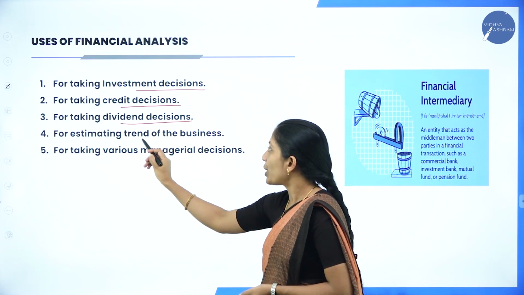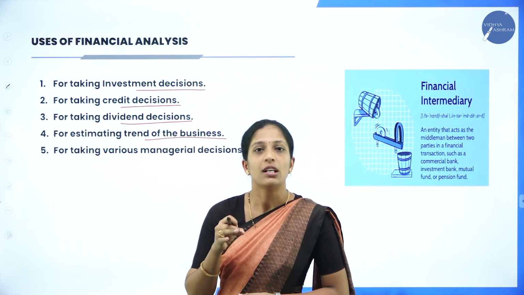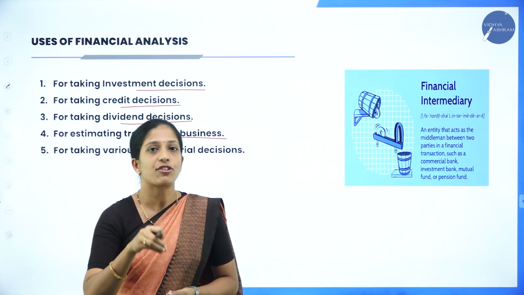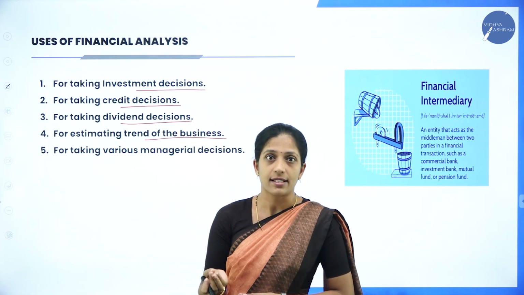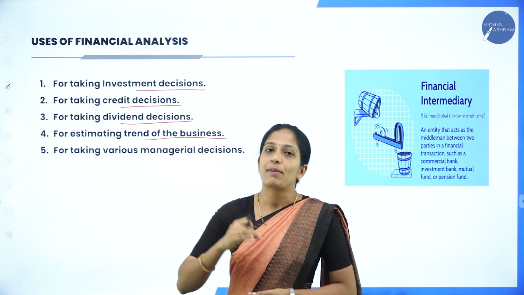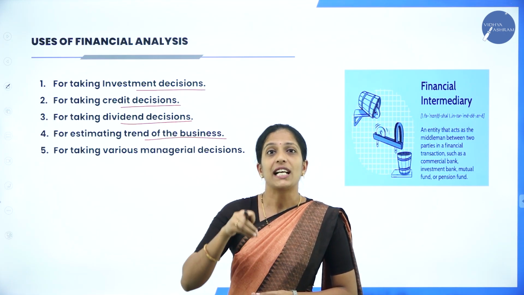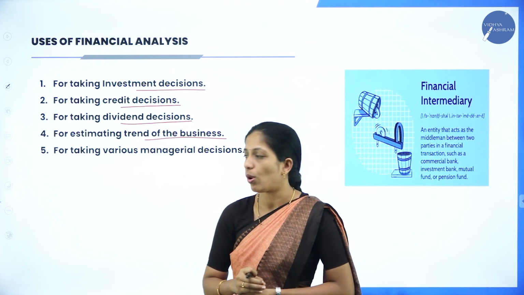For estimating trends of the business: based on the current year financial position of the business, what would be the next year? So I can estimate what would be my current assets in the next year, whether they might increase or decrease depending upon the present condition of the business. So I can predict the future also.